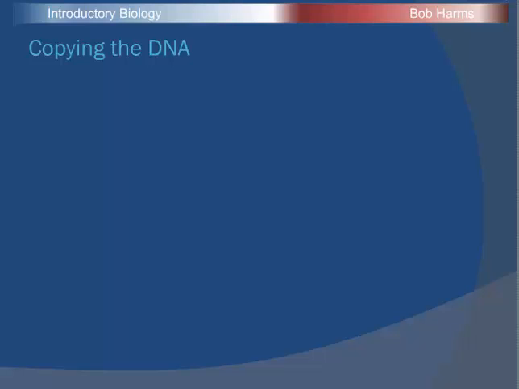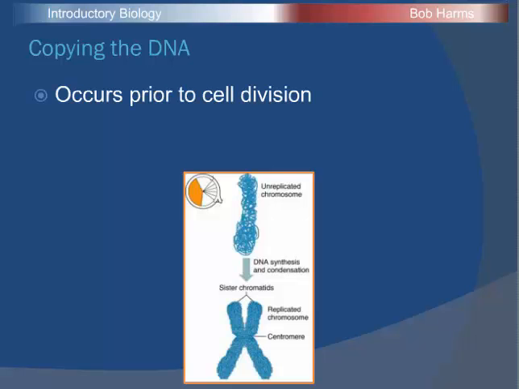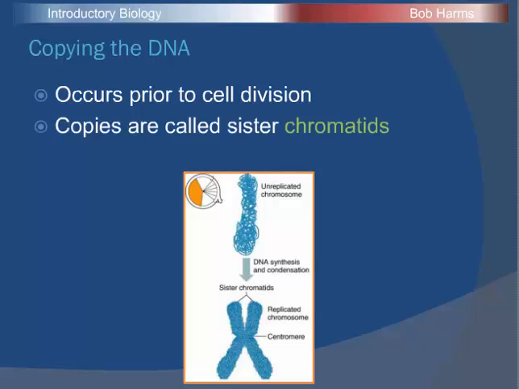So the DNA is going to be copied during that S stage. So again, that's going to occur prior to cell division. So this is not part of mitosis. It's occurring before mitosis. And these identical copies are called sister chromatids. And the idea here is when your cell copies its DNA, it's not going to let the copies just randomly float around the cell, but instead it's going to keep those two copies or sister chromatids attached to each other, and that's the way the cell is going to be able to keep track of where those copies are at.